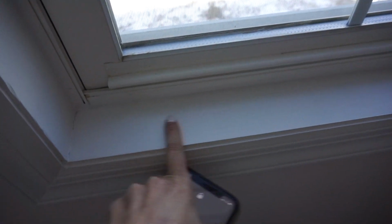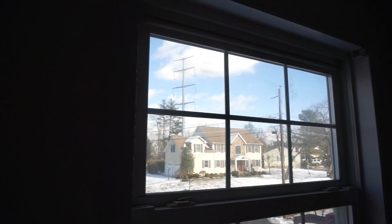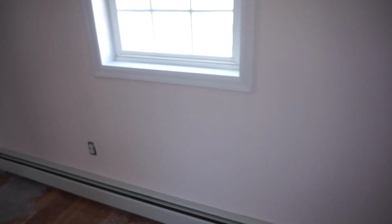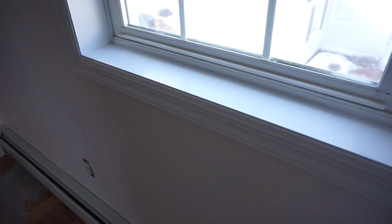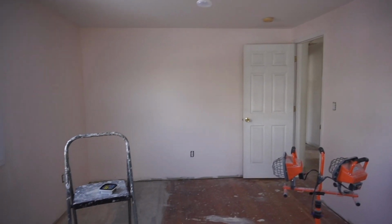Here on the windowsills, it had tons of nails, so those were just filled in those gaps. Now you can tell it's nice and smooth, and then painted a nice white trim. So that's what that one looks like. Sorry for the lighting, guys. It's sunny today, yet the sun is still coming down, so it's a little weird. So that's that. Same thing on this side. And then for inside her closet, we're either gonna paint it just white or the same color as the room. We're still deciding on that.